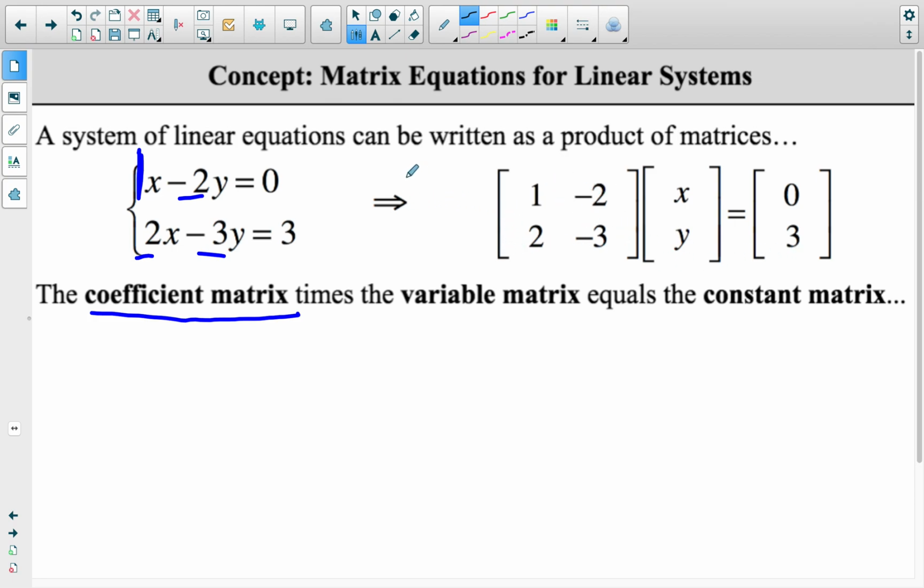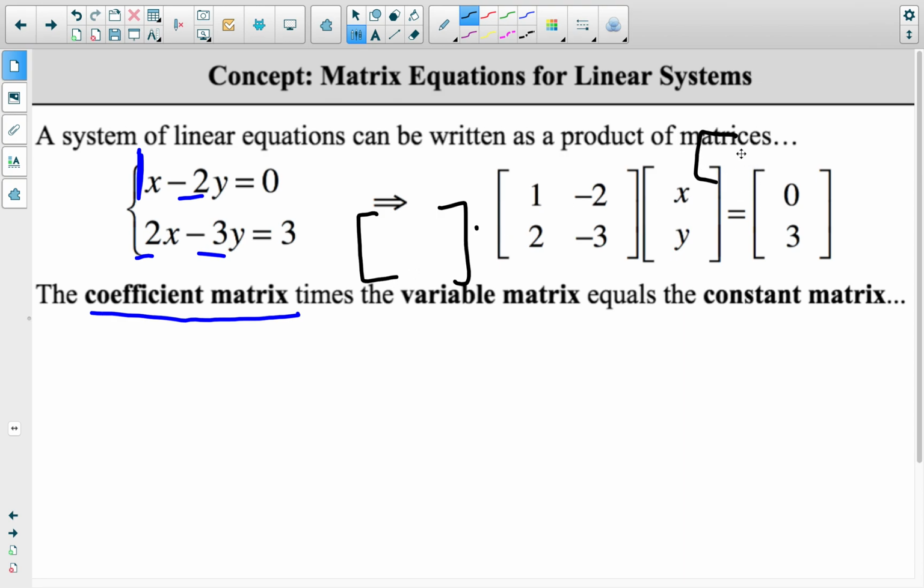I instead have to multiply by the inverse, because that's what's going to allow this to cancel out. Back at the beginning of this video, I talked about how inverses cancel each other out, they undo each other. That concept is what's allowing us to do this. All right, so then we can take our inverse matrix, multiply it out front here, and whatever we do to one side of the equation, we have to do to the other.